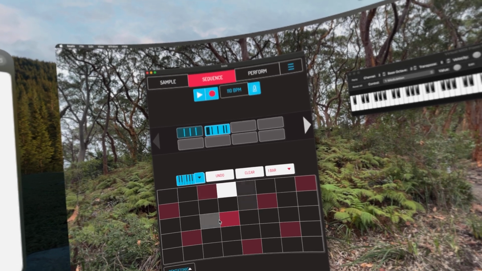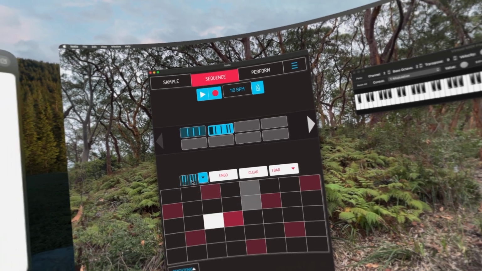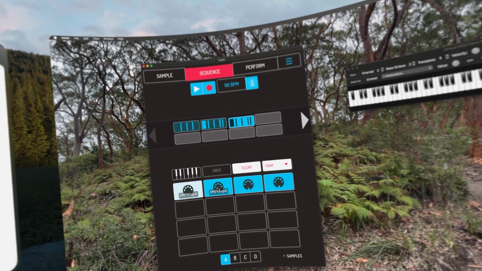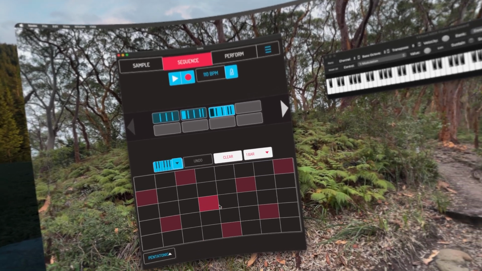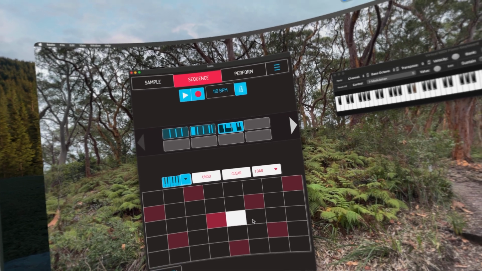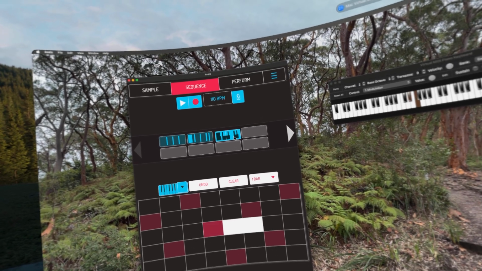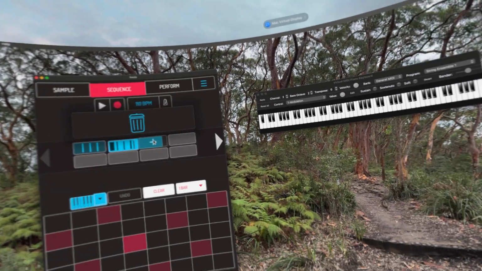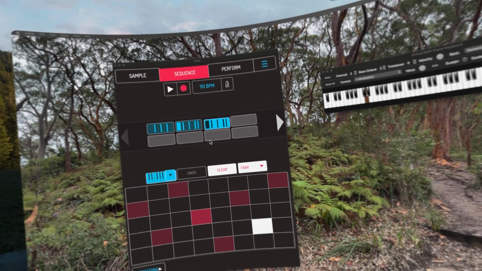You can start doing it this way and layering sounds basically. If I pick here and pick this one, so that's kind of interesting, right? It's quite powerful.